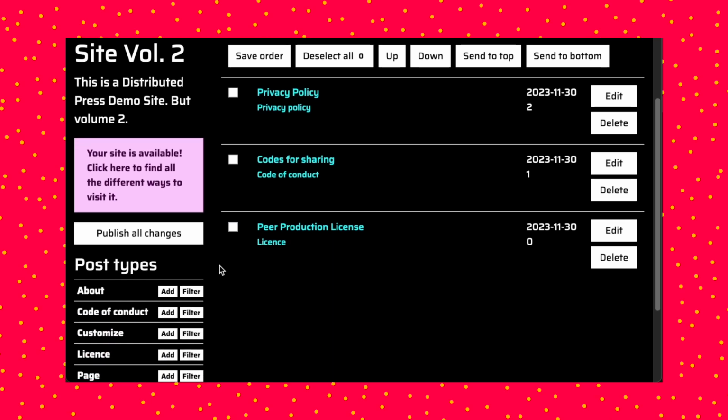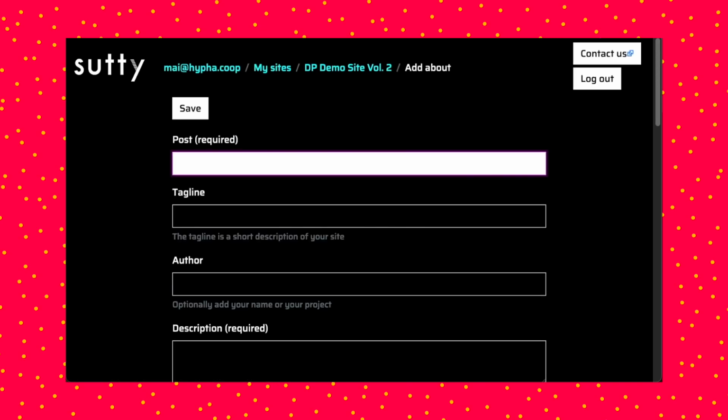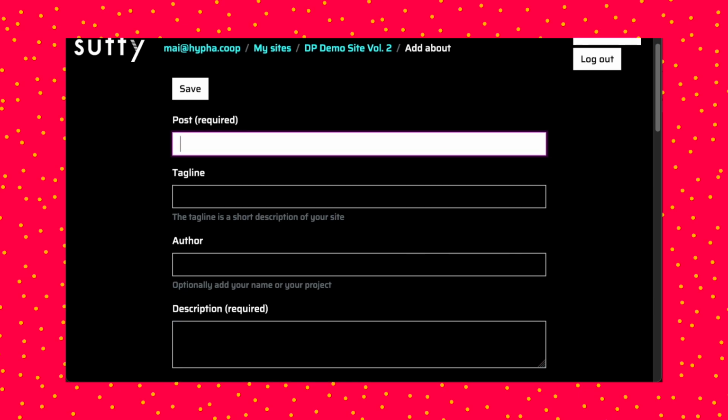The way we do that is by adding this about type. So we click add here. This about page is used to configure the other data on your site, so it's not just the fields related to your Fediverse profile.